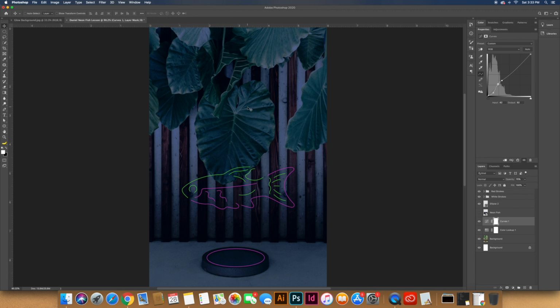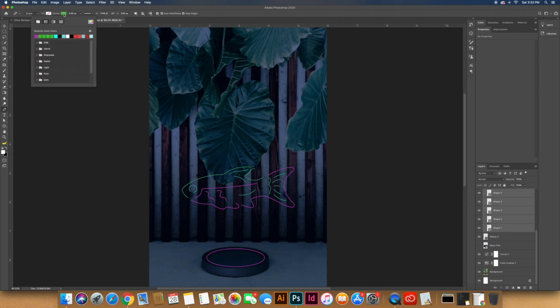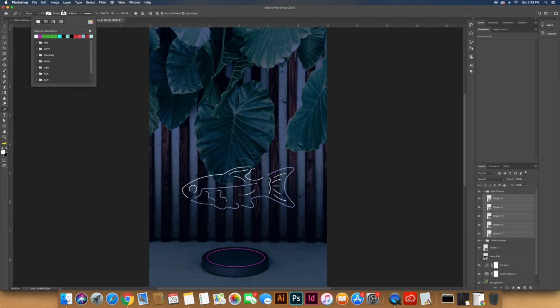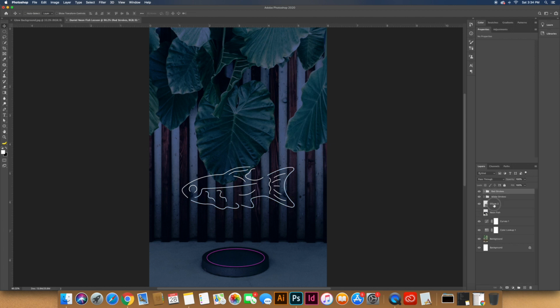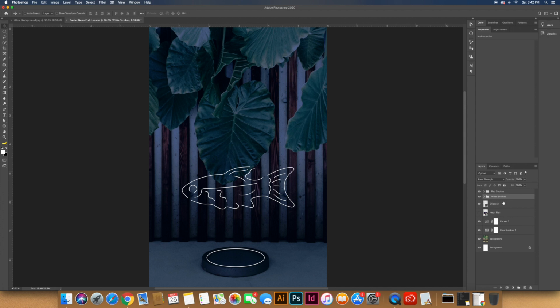Now we are going to go up to our white strokes, and we're going to grab all of our white strokes while holding our shift, pressing the top one and going to the bottom one. Let's grab our pen tool, let's go to the top, and let's change our stroke color to be white, not green. Same thing for the red stroke. Let's do that same concept. Let's change it to be white and not purple. Okay, and let's do that one more time for the ellipse.